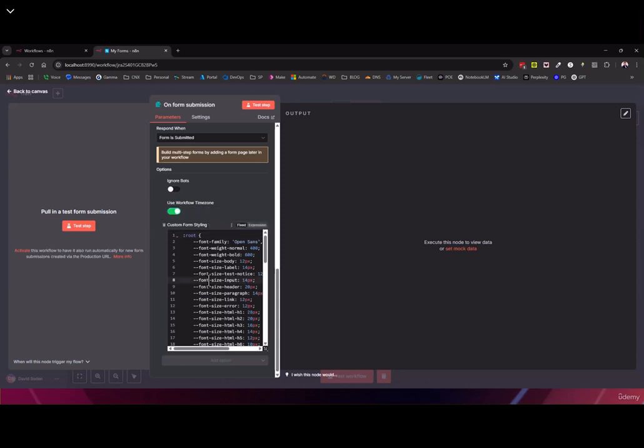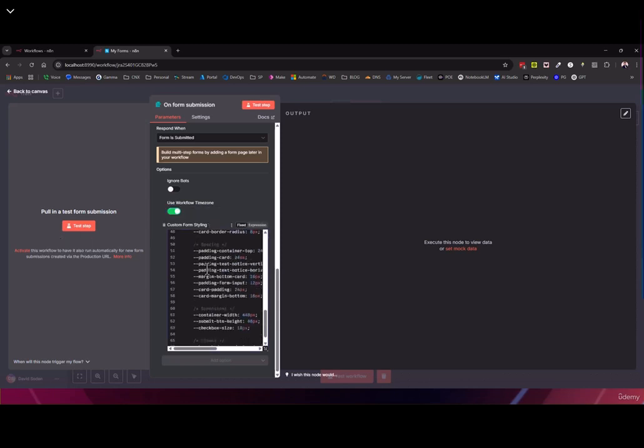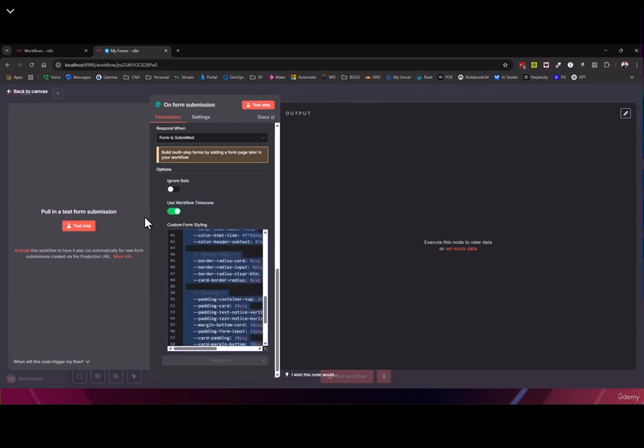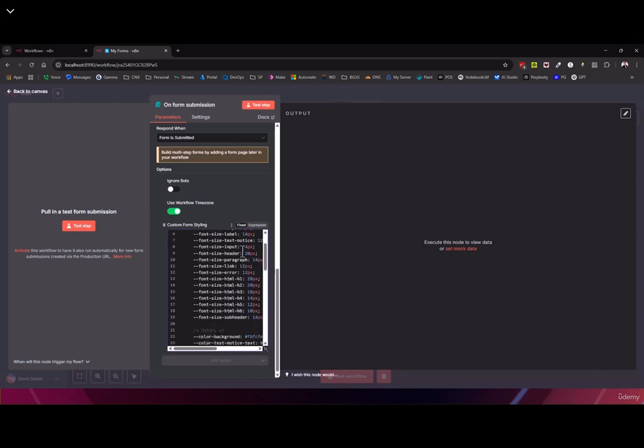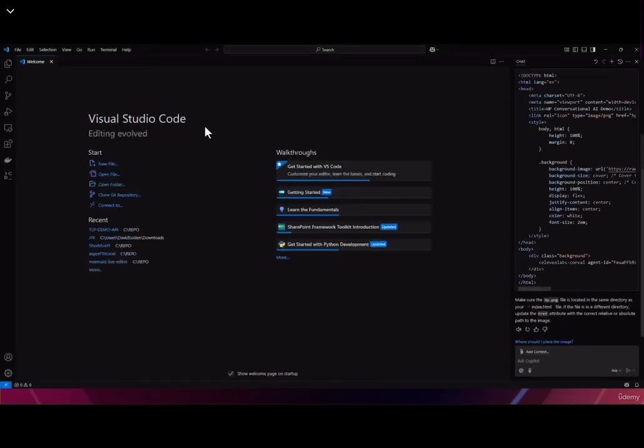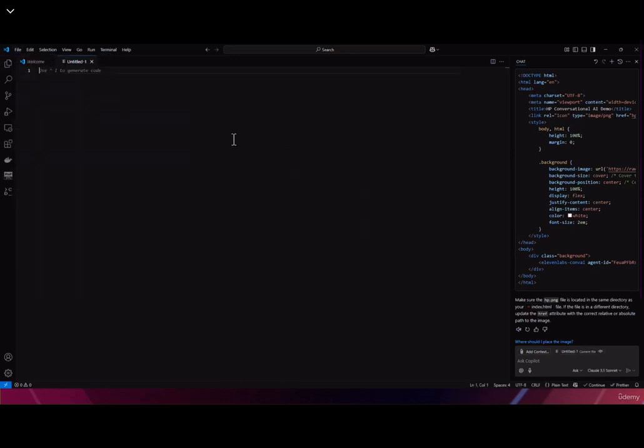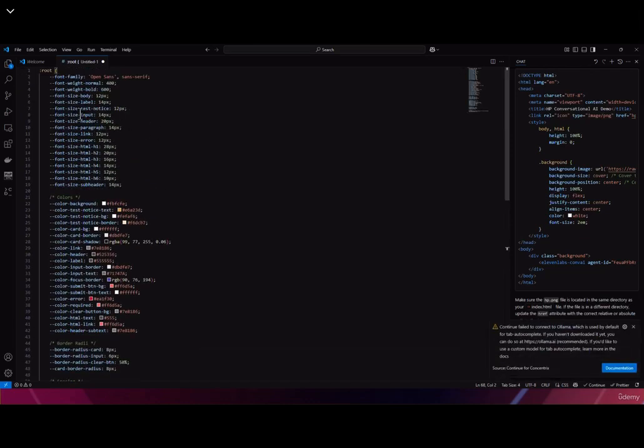This is the default CSS styling, so if you want to change the color of a lot of this stuff. Typically what I do is change this inside of Visual Studio, and if you change the values here, it will change the values in the form, and it will be much easier to look at. So I'm going to select all, copy, and boot up Visual Studio Code. Let's see if we can get this up and running. Let's do File, New Text File. We'll just pop this in here. Now you can see that we can get to stuff a lot easier.